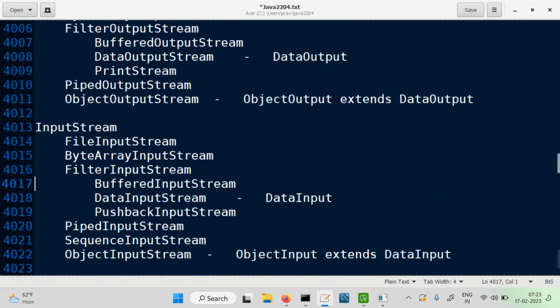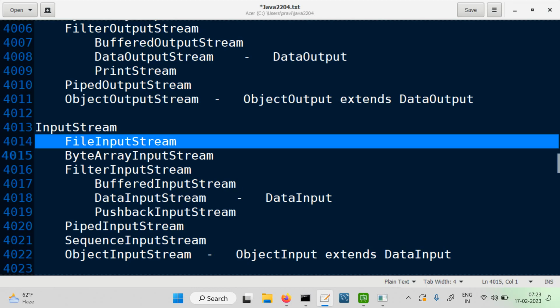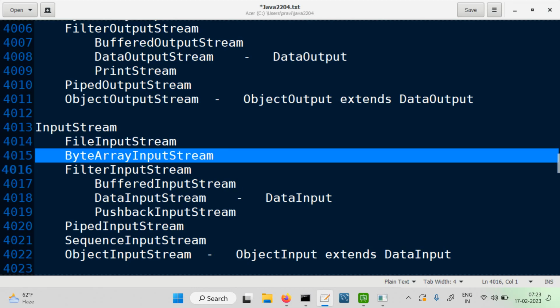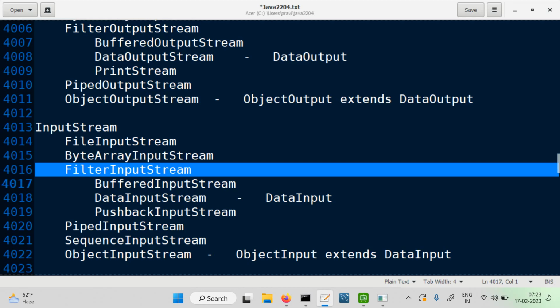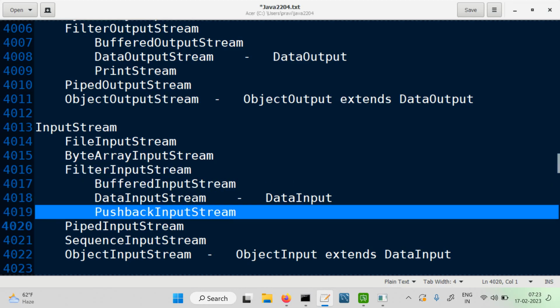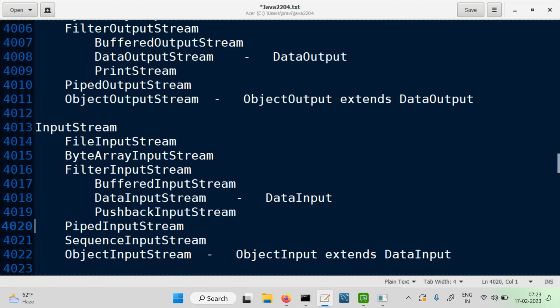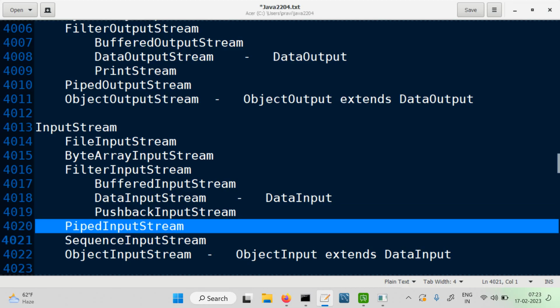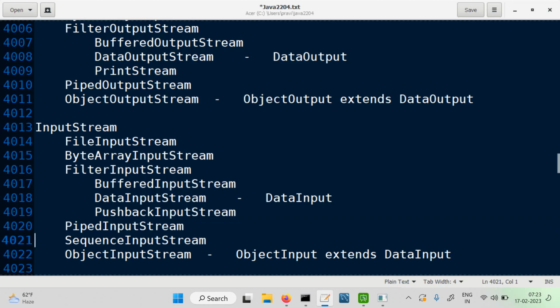For the input stream, similarly, we have seen the file input stream, array-based streams, and the second level stream, that is the filter stream, buffered streams, pushback streams. We had seen the pushback input stream as well as the pushback readers, and all the piped streams.